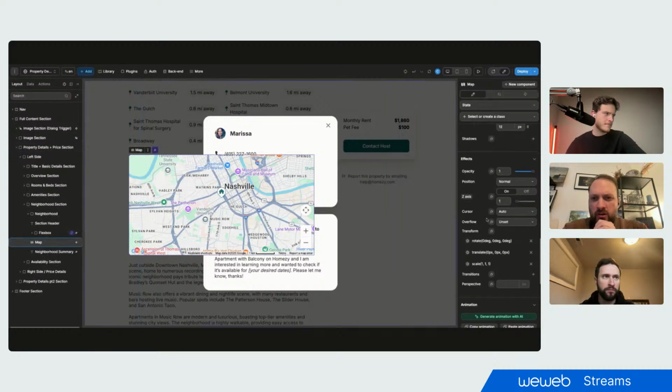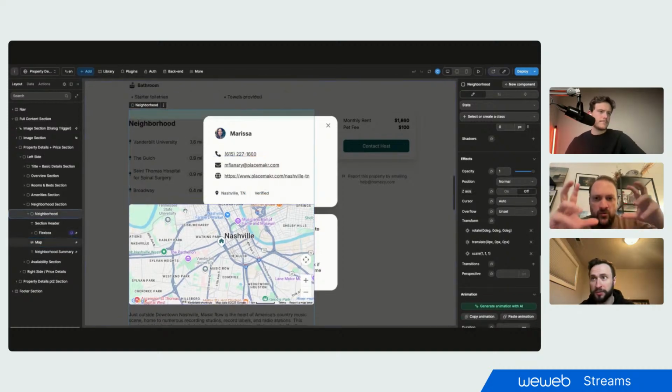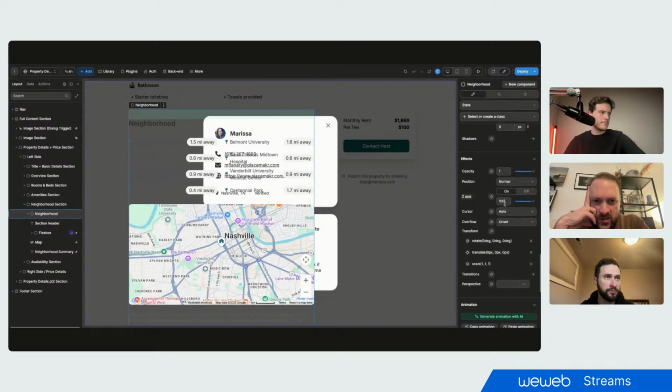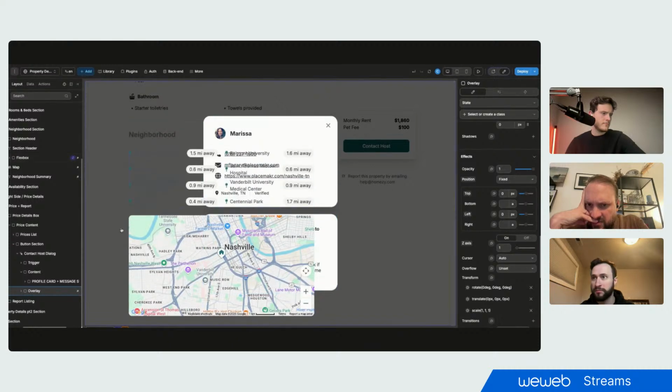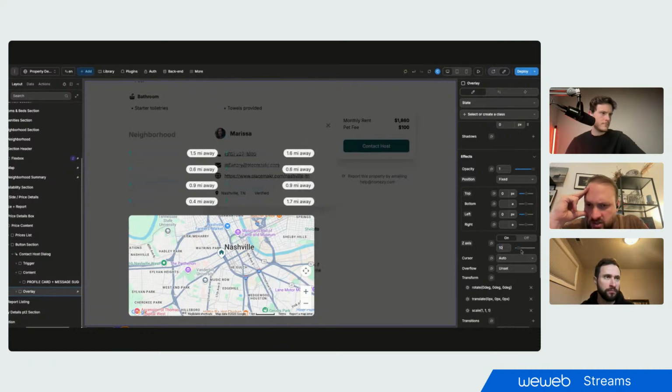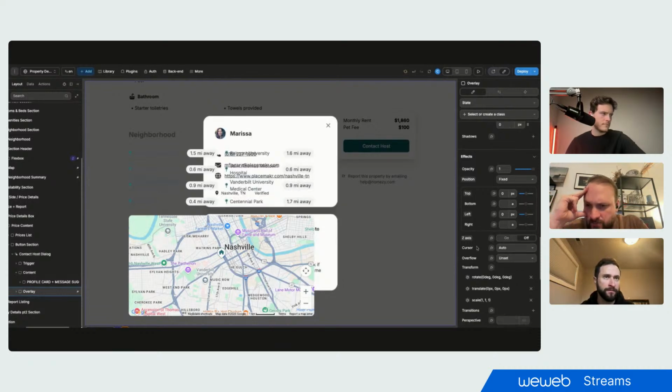Can you put 1? And same for the container, the flexbox, or neighborhood section, just for the section, for the wrapper. Section. Yeah, this one. Can you set 2, 1, 2? No, it didn't work. That must be an issue with the map. Yeah, you can remove the Z index. Normally, you don't need them.